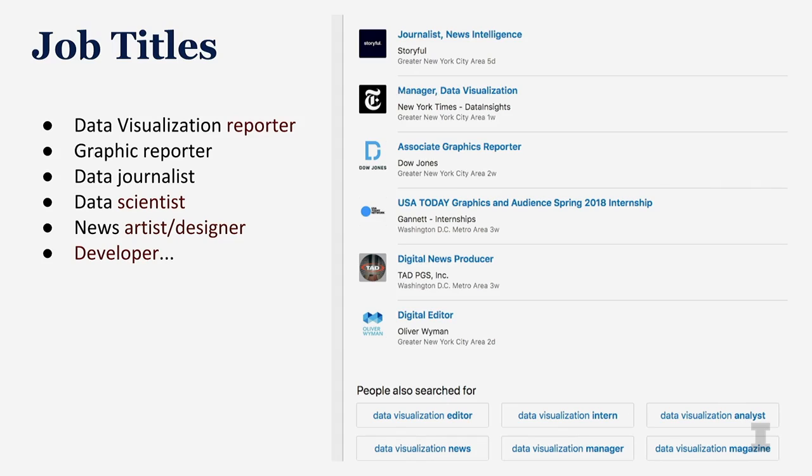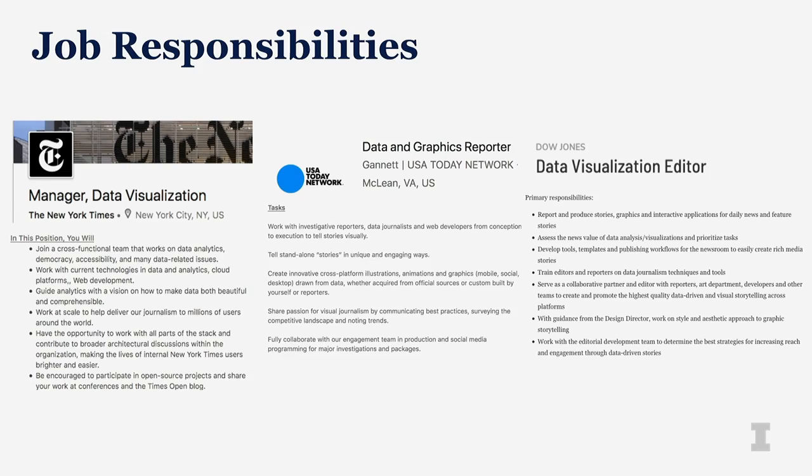Graphic desks, which used to be treated as a subfield outside the work of the newsroom, are becoming a core part of the newsroom's operation. Newsrooms and media companies have been actively recruiting people to join the graphic teams. We can check LinkedIn. Those people often have various titles: data journalists, news artists, graphic reporters, data scientists, developers, etc. Although each of these jobs has a different focus, they share common job responsibilities and requirements.